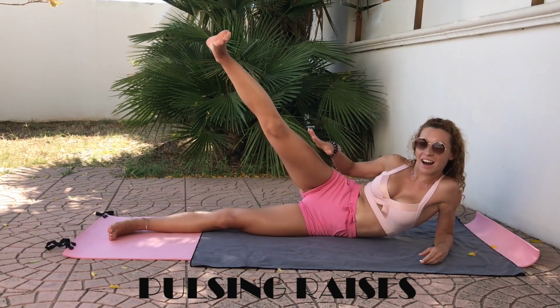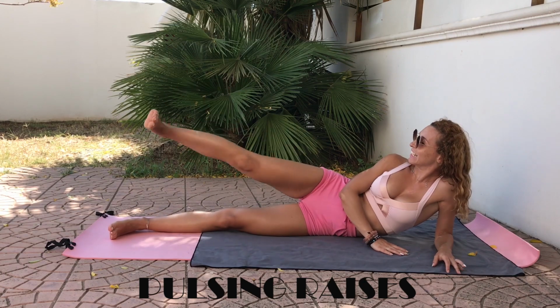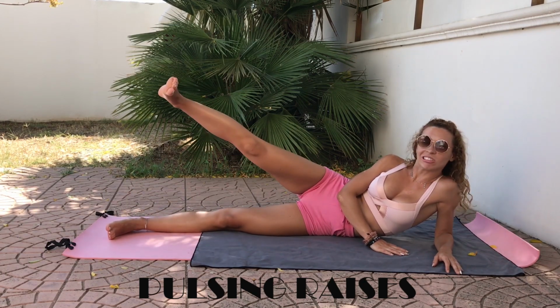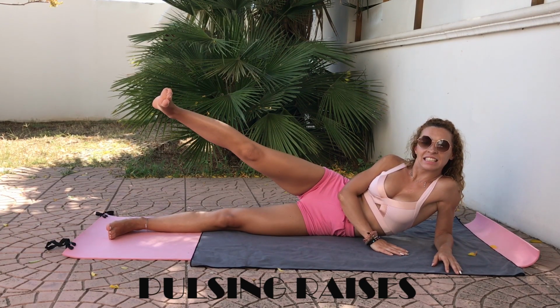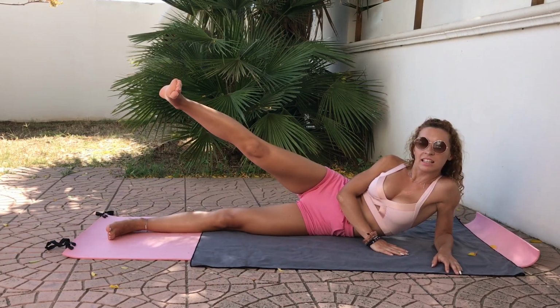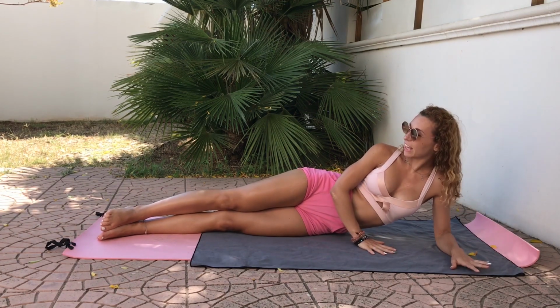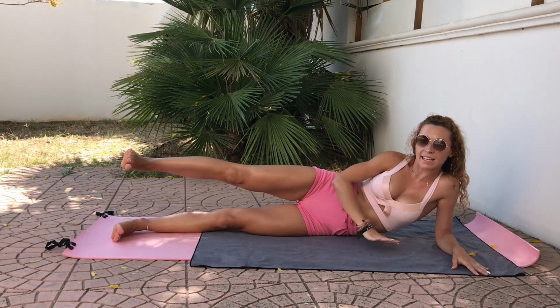Almost there. How is your outer thigh on fire, right? Hold. Last rep. And hold and rest. Woo! Okay, well done. Okay, we're gonna keep parallel legs.